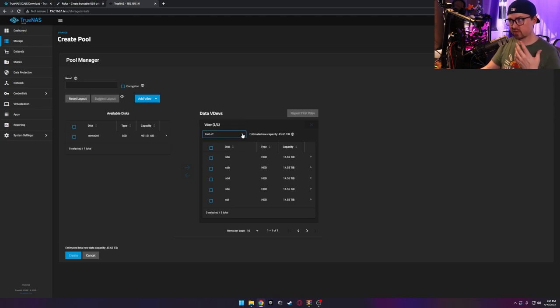Now, if you have two or three or four or five video editors there, you're going to want to rethink how you do this pool. Maybe do multiple RAID Zs with some more hard drives, where at that point this case isn't going to be good for you, and then you mirror that or stripe that across. So there are many different configurations. It gets a little confusing. So we're going to go ahead and do that.